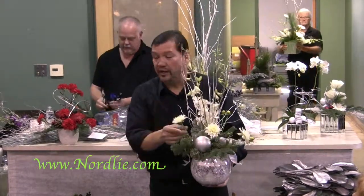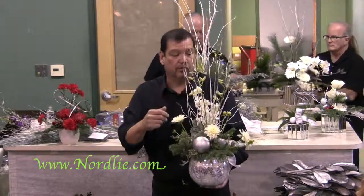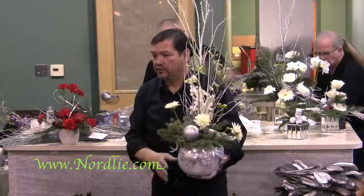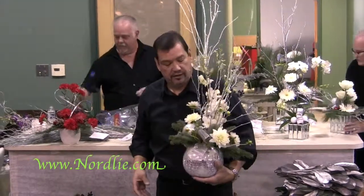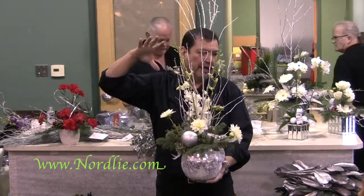Blueberry juniper, and then the white tip, those beautiful white dyes. And then some white tip rhodium and silver mercury to finish it off. I think the branches really just help give it some extension, a little bit of value.